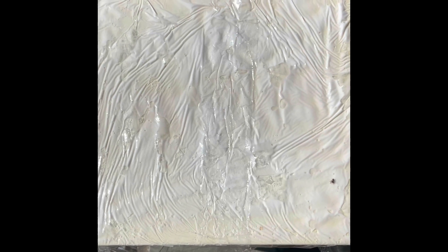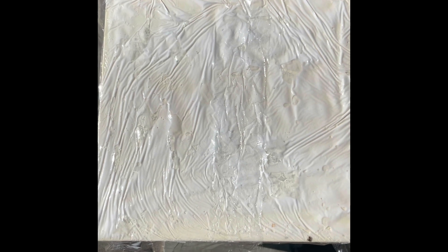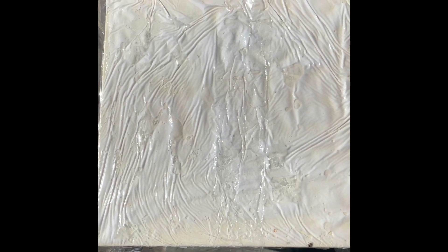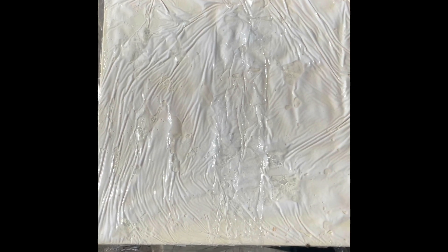A quick check on the tables, which are now basking in the sun — hopefully getting an anti-tan. You can see that the retrobrite solution has some kind of a reaction; it tends to foam a little bit, which is good when it's under the plastic. That way you can spread it around and adjust it if there are spots lacking solution. This is about 90 minutes into the process, and I think you can already see that there is some lightening going on. The tables are a little bit whiter, but it's still early.